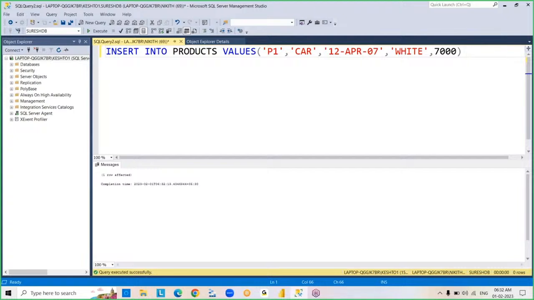But my question is, we used single quotes for some values, but for some values we did not use single quotes. Why? The reason, these are character data type columns: date time data, character data, number family.